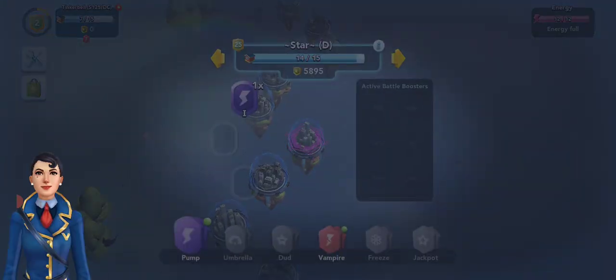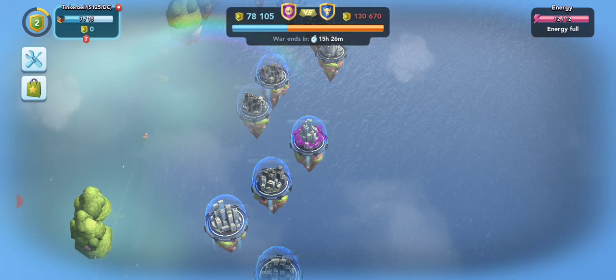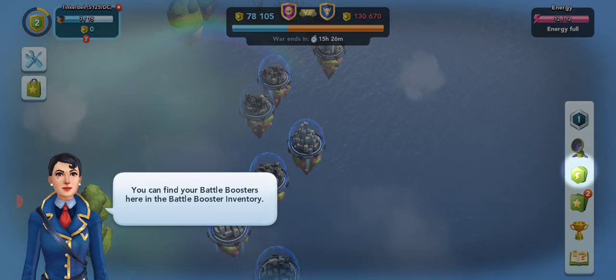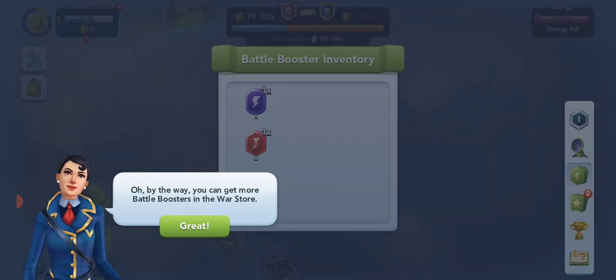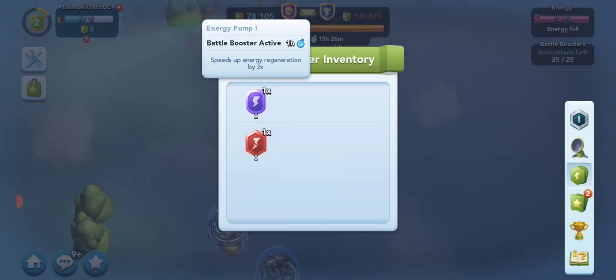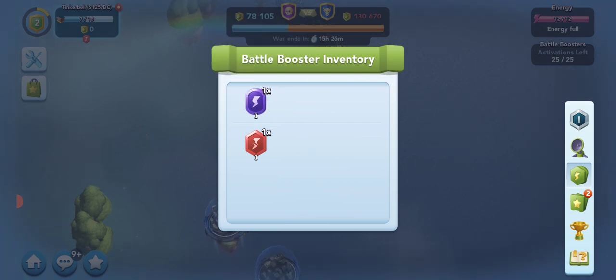Now, this here is showing you guys how to use your boosters. So when you click on a city, this is your boosters, okay? It's just giving us the whole rundown here. So hold down on the booster and it tells you what it is. This is an energy pump booster. It says active for 1 hour, and it gives us 2 times the energy regeneration.